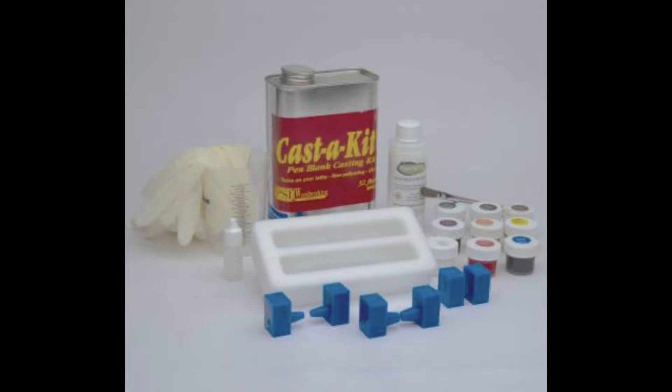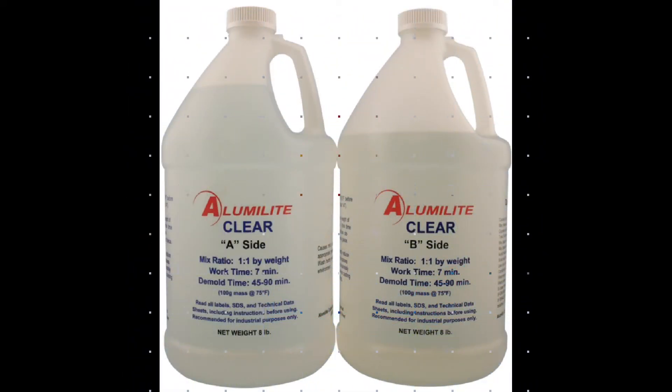In searching on Facebook, I discovered a lot of the casters out there were using a product called Alumilite. So I did some homework and came up with quite a few options with regards to Alumilite and what people were using, and I settled on the Alumilite Clear. One of the things I had learned working with the previous polyester resin was that you had all the time in the world and could, for the most part, do your work without a pressure pot. The Alumilite world didn't really work that way — it was about acquiring a pressure pot and getting everything wired up in my shop for an air hose and air compressor and all those types of things.